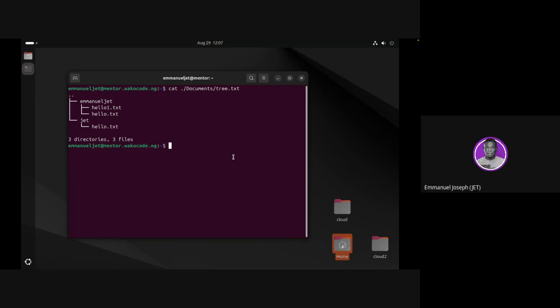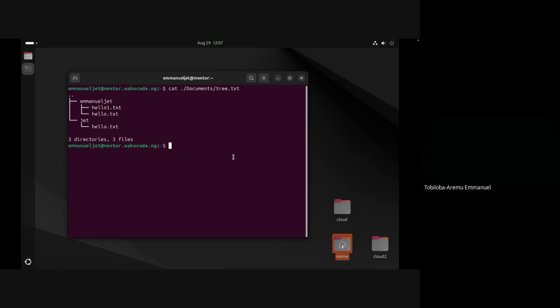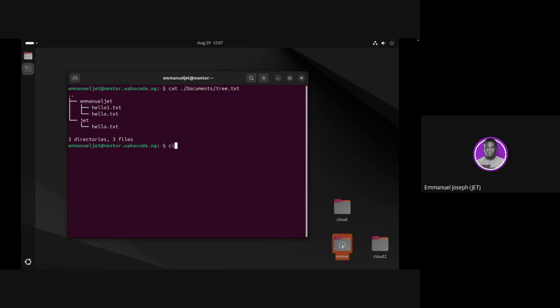Okay. This is what I wanted to show you guys: the way you would have done it to complete the task. The simple way is, first thing, cd into desktop/cloud/manualjet, which is your second directory. So you would have come here first.